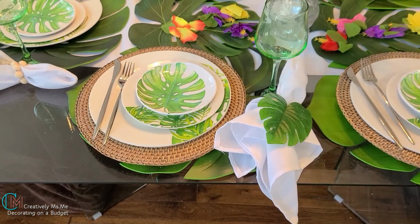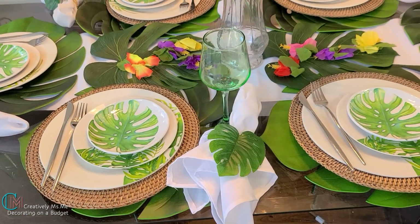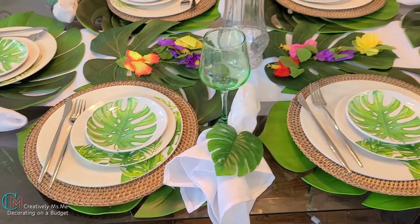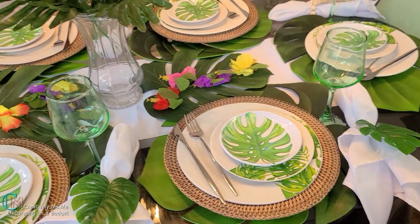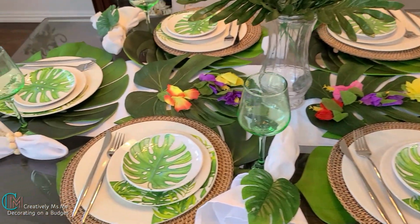I really had a good time coming up with this tablescape. Everything was already in my stash. Nothing was purchased especially for this tablescape.